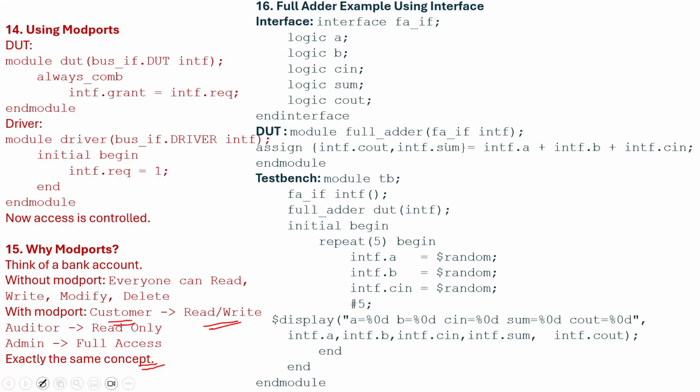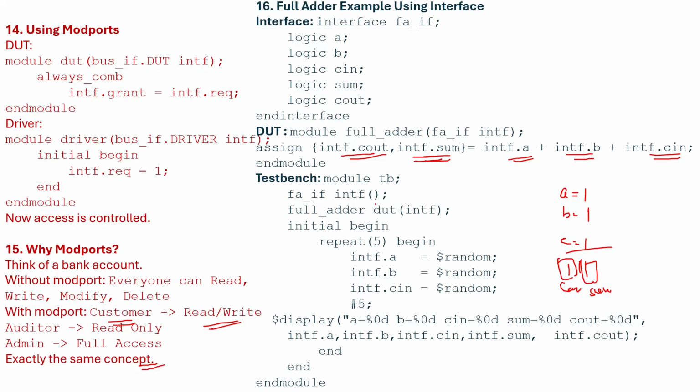This is the sum output: interface dot A, interface dot B, interface dot C. You are adding the three values, A equal to 1, B equal to 1 and C equal to 1. All the signals are added together, and we get 1 1. Then here is the sum output and this one is the carry output. So we are concatenating these two, carry comma sum, so two values are obtained at the same time.